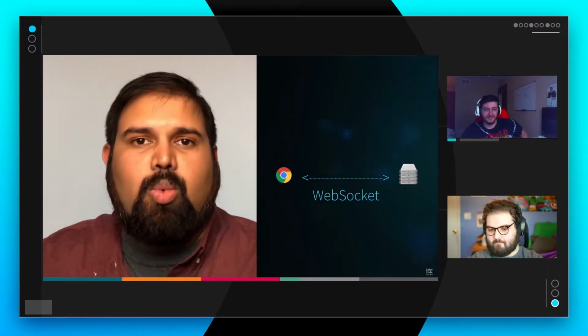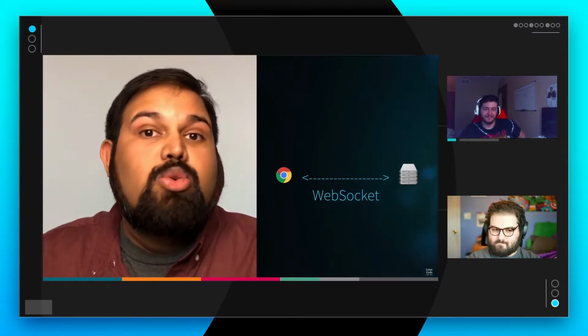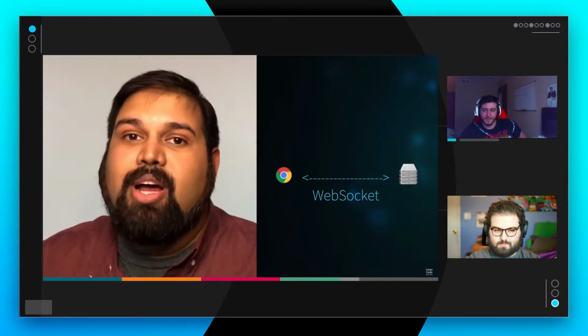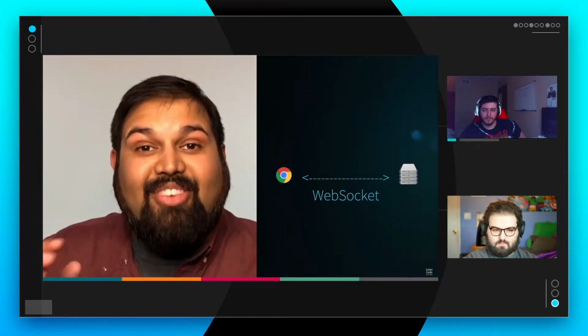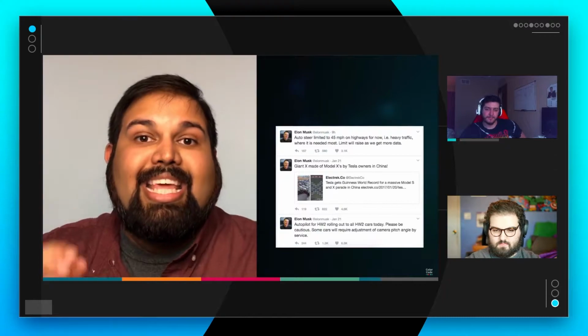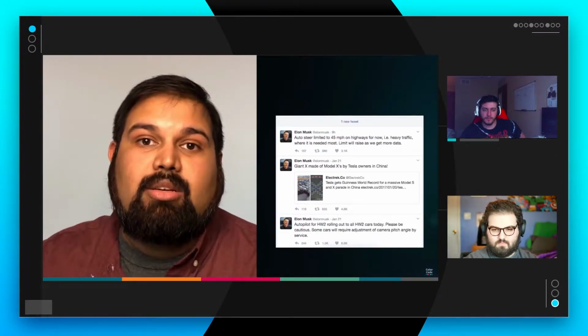It's like a telephone call where neither side ever has to hang up, and another call doesn't have to be made if new information comes in minutes or seconds later. If the server has information for the browser, it can just send it. It doesn't have to wait for the browser to call back and ask, anything else? A developer using this system can create a front-end and back-end combination system that can receive new data very quickly and responsively show you that data. It's as if it was a stream of information constantly flowing into your browser. As such, WebSockets are the foundation for most real-time web applications.